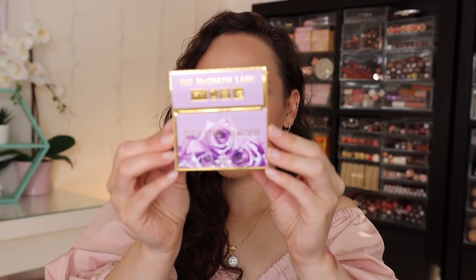I don't typically pick up the lip colors because it's just extra money added on, and I'm all about the powder products. But I did actually pick up a lip color from this collection because it appealed to me. Now we're going to get into the most important part — the blushes. I did skin swatches on my face as well for you to see, so let's go over the details.